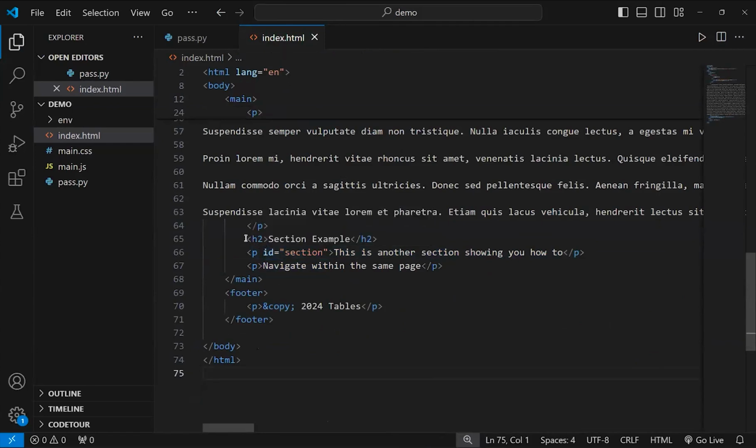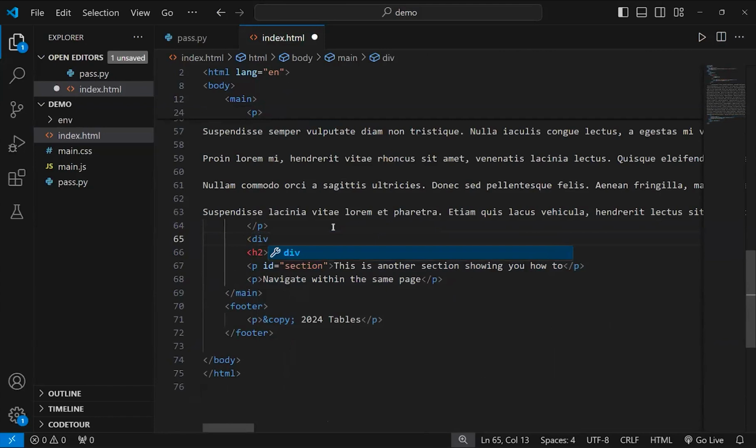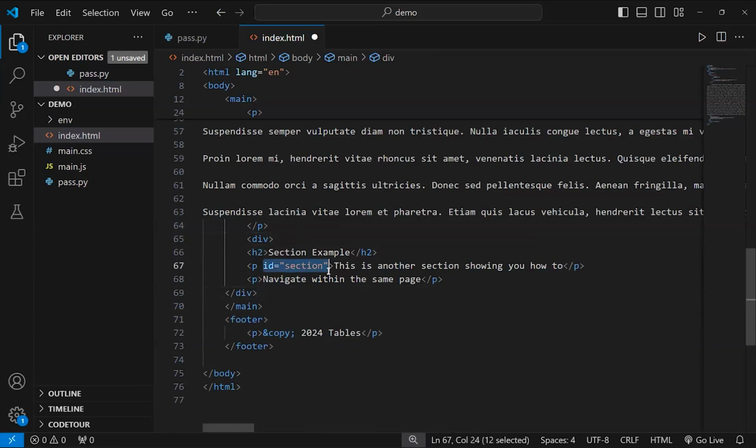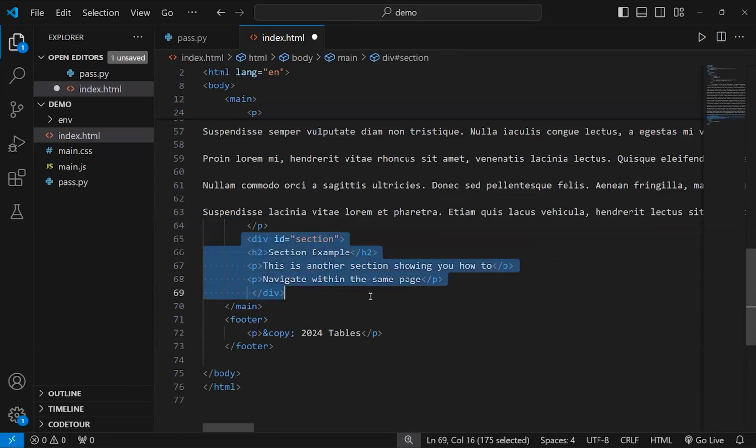If, for instance, I want this whole thing to be shown at once, I can decide to use a div tag and put everything inside the div tag and then let the ID go inside the div. You might not see any significant change, but what we are telling the system to do is that when I click on the link, show everything in this div tag here.